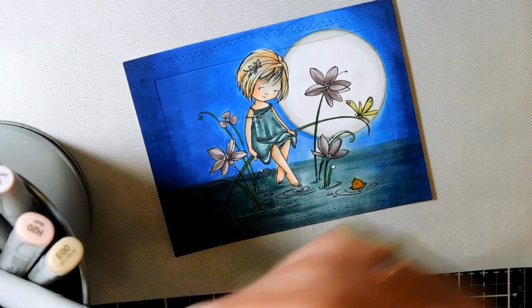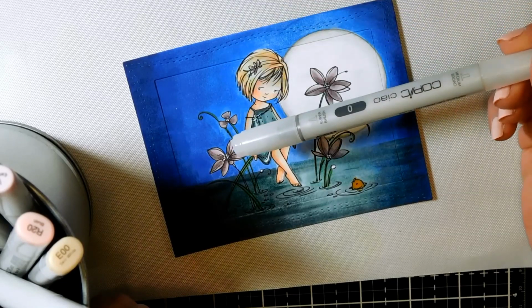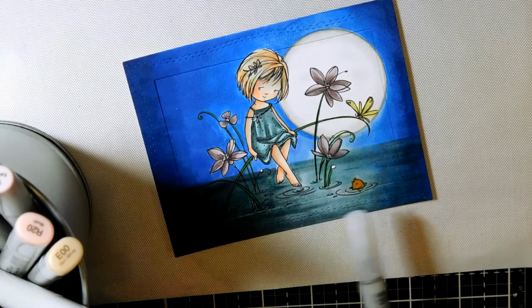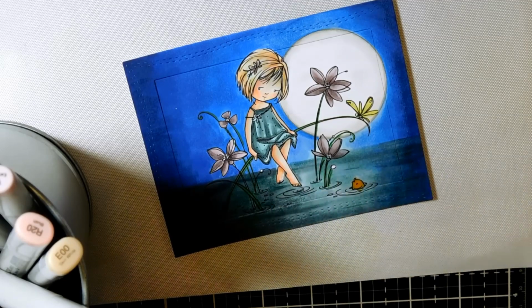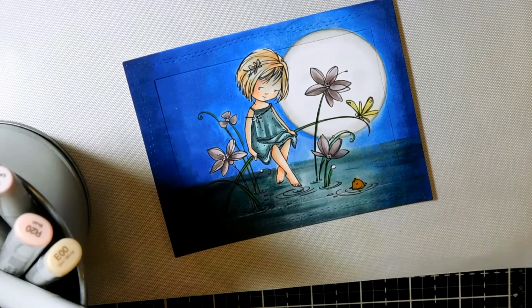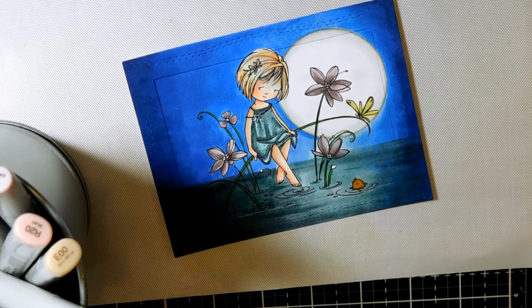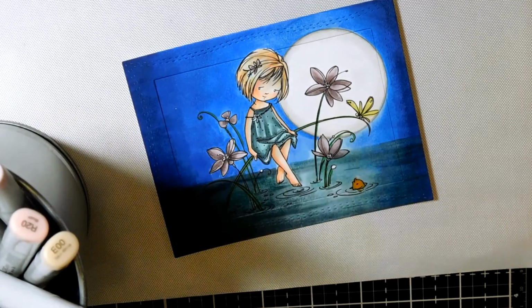And then I did take my colorless blender and I went over it a little bit to lighten it up. Now I'm by no means perfect at doing this. This was sort of my first attempt, but I was trying to get this nice night scene with this cute little girl.